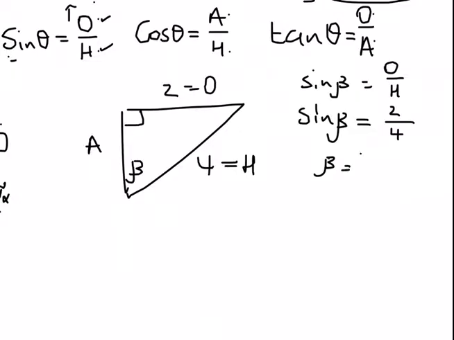How do you remove it? You will therefore say, nope, not that. I'm still thinking about the previous one, but now you will say arcsine of 2 over 4. Then you punch it on your calculator, you click on shift, and then sine, and then 2 over 4. Something very important, make sure that your calculator, in terms of the mode, is in degrees. If it is not in degrees, then you will not get these values that I'm getting. So it's a setting that you need to make sure of.